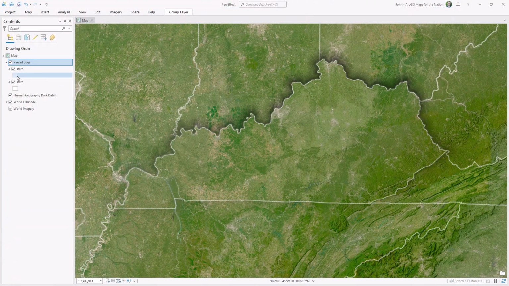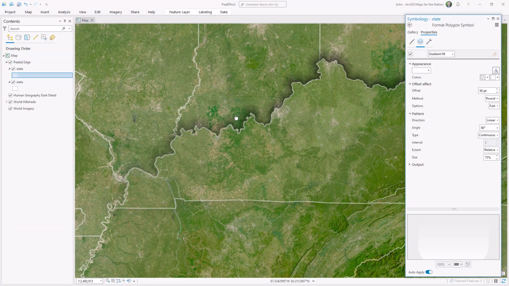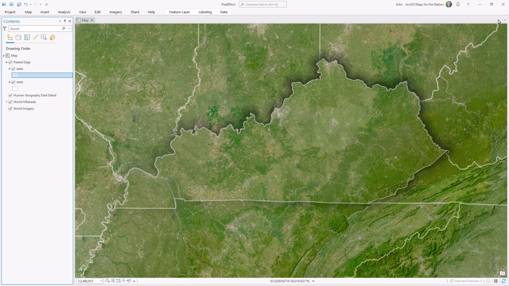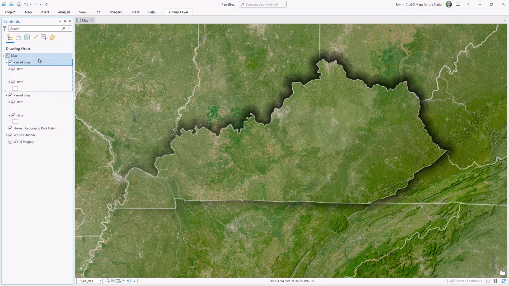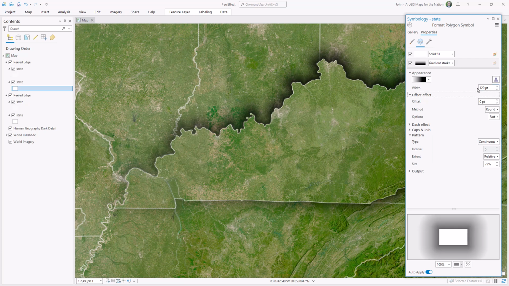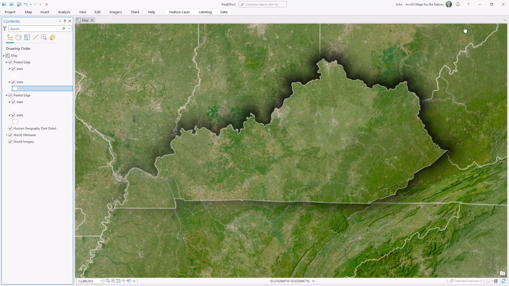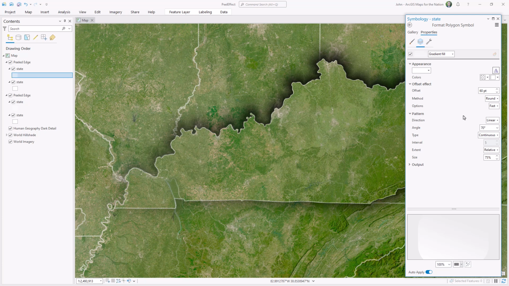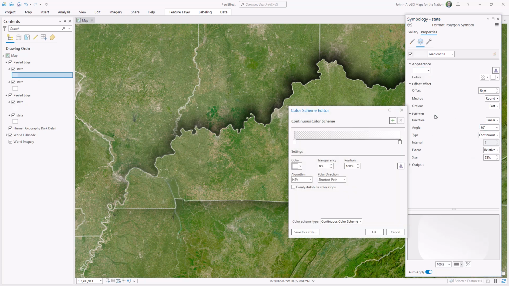Say, for example, you want to change the angle of the shadow. Right now it's 90 degrees or straight up. I can change this to like 70 degrees to make it a little bit offset to the right. Or maybe you'd like to add a second shadow that's a little bit bigger with a slightly different angle. Just duplicate this shadow effect and play with the symbology settings for the shadow and the cover-up layers. As long as that cover-up layer's offset is as thick as the shadow, you'll be fine. And you can play with different darkening blend modes like color burn, that's a good one.